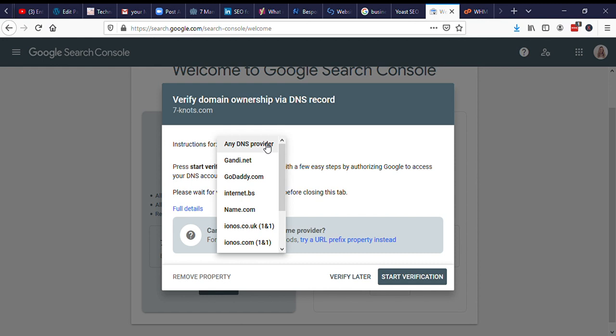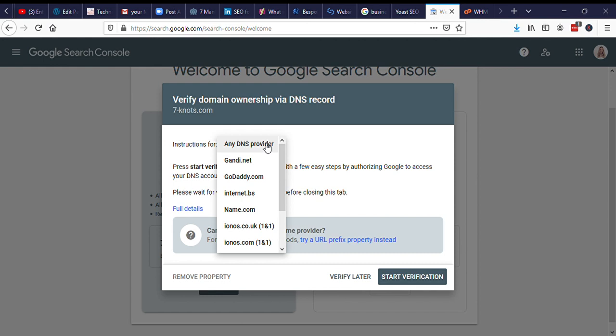If you get really confused and panic, just remember, you can just call your hosting company, or actually, I'm sorry, your domain. It'll either be your hosting company or your registrar, depending upon where your name servers are located. Most people have their registrar and their hosting in the same company, so it doesn't really matter. If not, you have to figure out who manages your name servers. And if you don't know that information, call your web developer. If you have a web developer, just get them to do this for you.